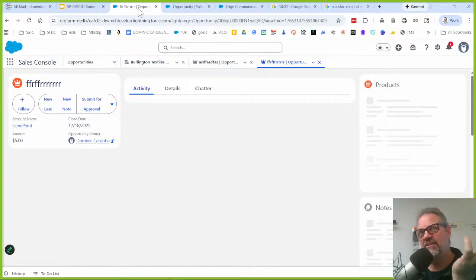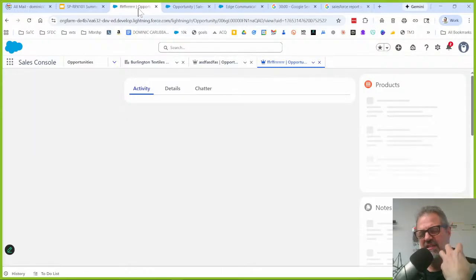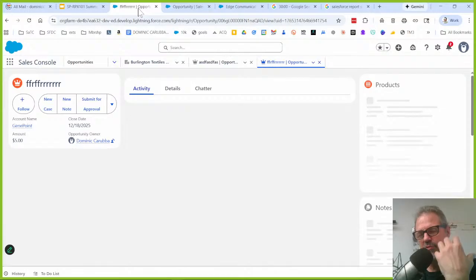So a couple things: when you create record types, you're typically going to create another profile, or you're going to add a permission set so people with the same profile have access to the other record types as opposed to all record types. You don't need to create new profiles. People can always have the choice, but you can't segment the defaults from one group of people to another without adding a permission if they share the same profile. So that would be the way that I would look at that.